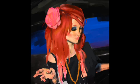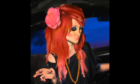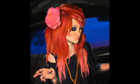So the fact that her shirt is black, but there's a lot of light, so you can see the folds or the ripples of the fabric was really cool. The fact that she's wearing a rosary, which has some interesting detail that was tricky to refine, but also good practice. Obviously, the scene girl hair, impossible. Literally, it's so much more elaborate than you'd think from an art perspective. So it was really hard to capture in a realistic way, but it was good practice, obviously. And then the pose of the hand was weird, but it was fun.